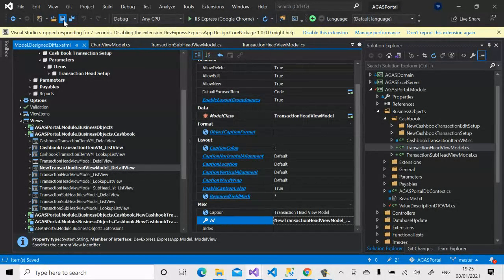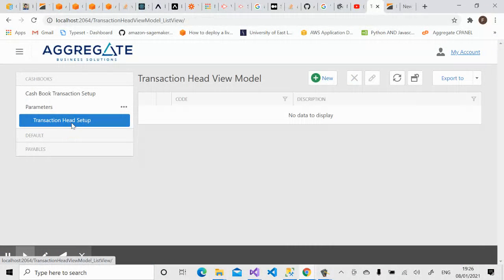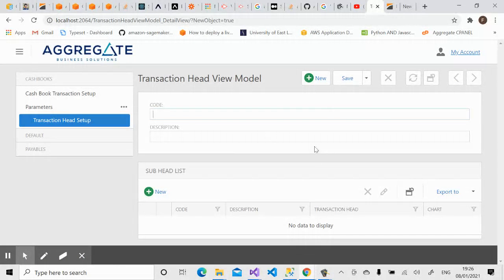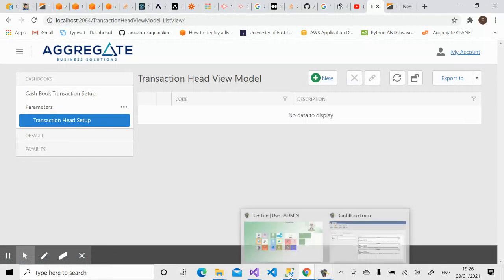But how do I now make it so that once I click this new, instead of showing this model, it should show this one that I just did?